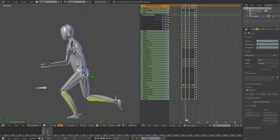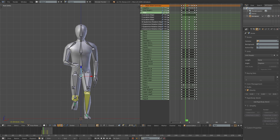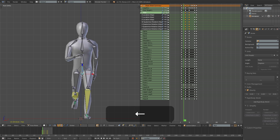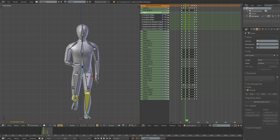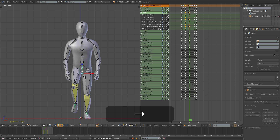I'm going to do a box select and delete all of the X location keyframes between the first and the last. Then I'll come to frame 3, which is when the foot is resting completely on the ground. At this point the weight will be shifted over, so I'll set a keyframe for that. Then on frame 5, the weight should still be over that leg, but after that it should start shifting back to the center. I might have overdone this a little bit, so I'm just going to bring it back slightly on the X-axis and shift it over a little bit on frame 5 as well. Hopefully this makes the run animation more lifelike, as though the character actually has mass.